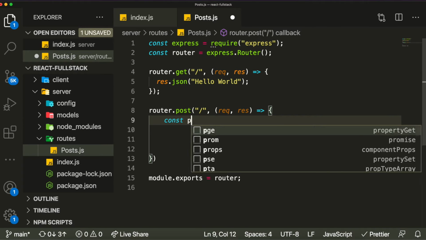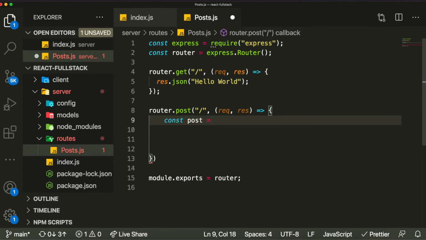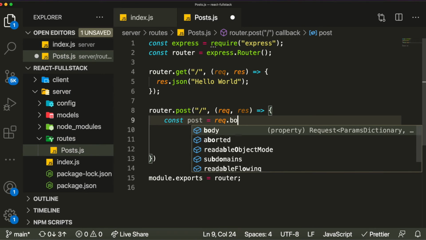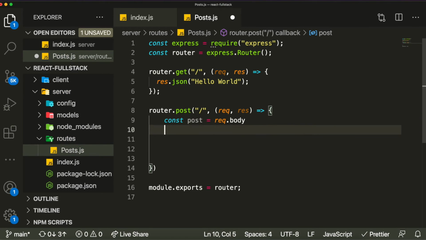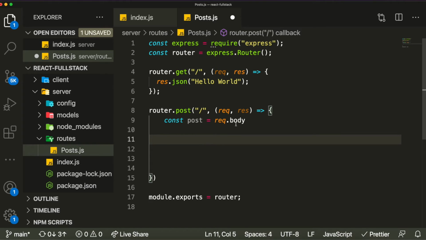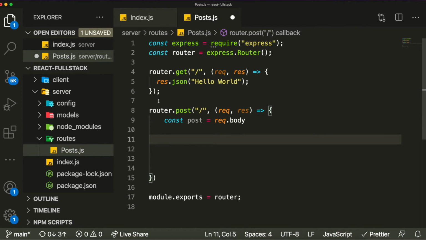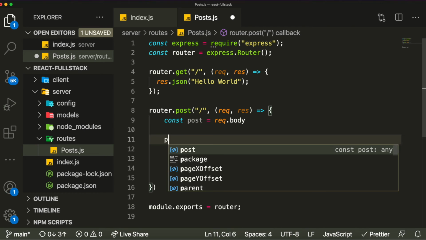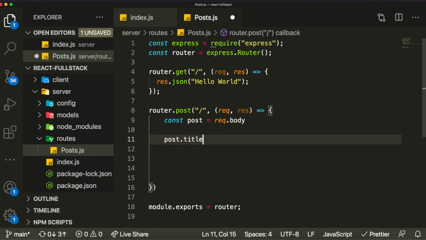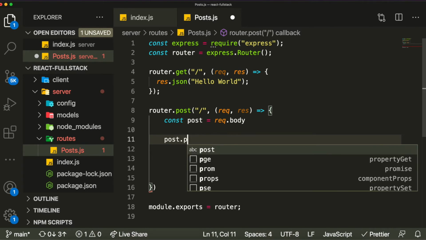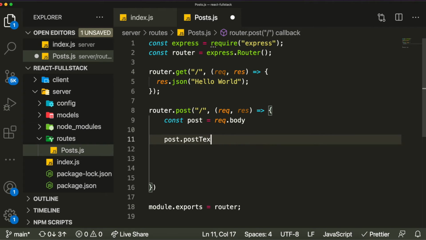We can create a variable called post and set it equal to req.body, like this. And now, whenever we make that request and we send an object containing the title, the post text, and the username as the body, it's now equal to that post variable over here. So if we want to access just the title, we can say something like post.title. Or if we want to access the post text, we can say post.postText, like this.